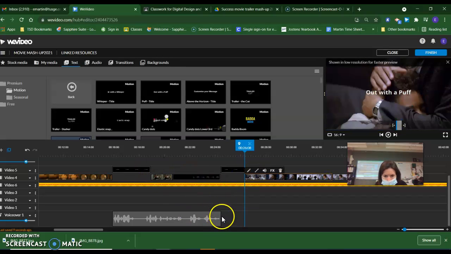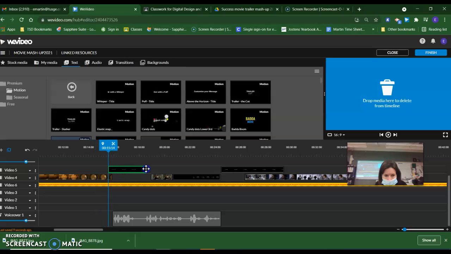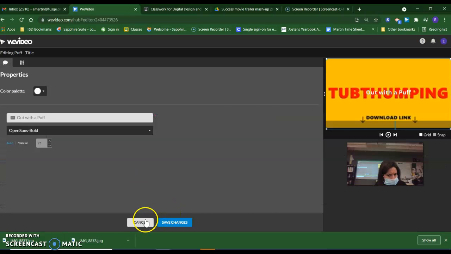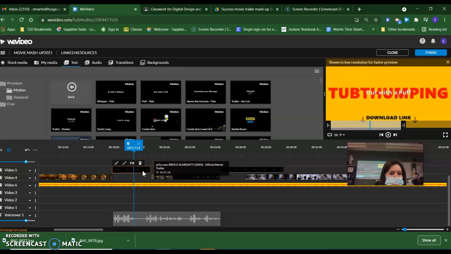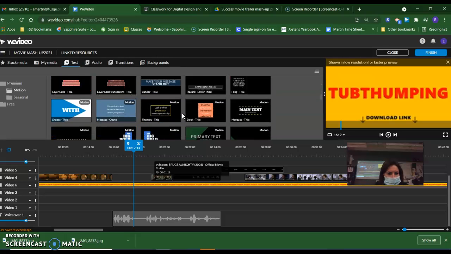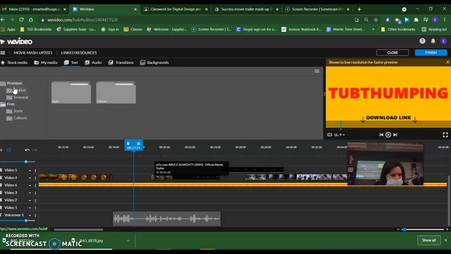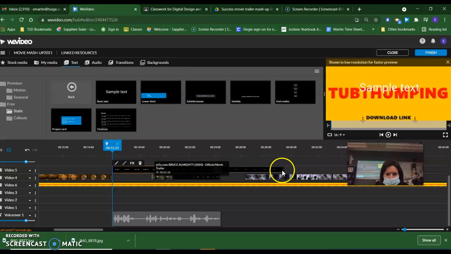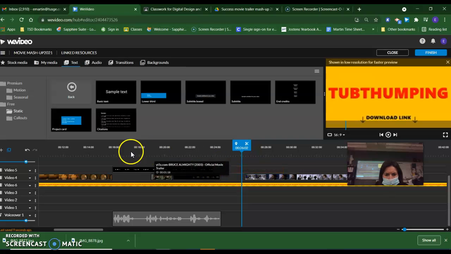So I can see where this needs to line up. So I can make, well, I would like to make this shorter. Oh, because it's that pretext, I can't. I need one that's even shorter. This sounds silly. I just want a static. Yes, I just want a static piece of text. There we go. So I should be able to make that text whatever length I want it to be.